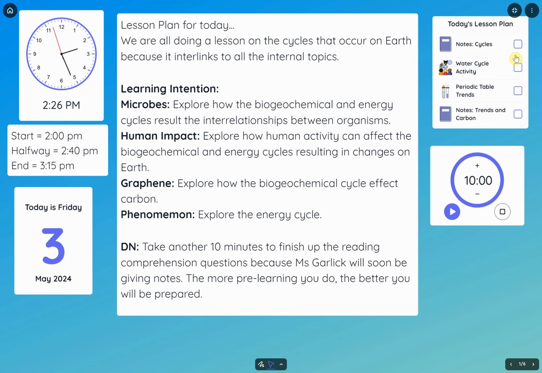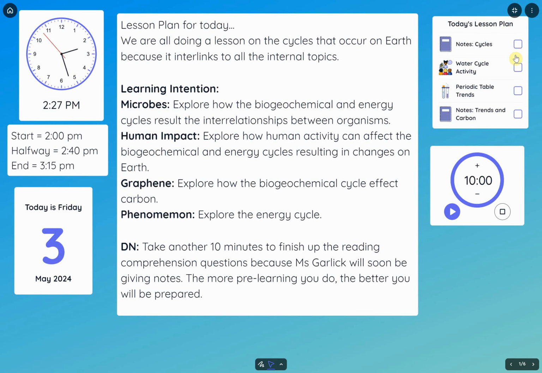Okay? Human impact people. I want to give you guys more free range on what you pick for the human impact, and I'll talk to you guys more individually. But again, something that's come up as a really important factor for your standard is thinking about the interrelationship of everything. So you're looking at the human impact on one area and how that's going to affect one of the spheres of Earth, like the hydrosphere, the geosphere, that sort of stuff. But you also want to think about how that interlinks to another sphere. So we talked about that briefly in lesson 2, about how the spheres interlink with each other. And even though we're talking about the hydrosphere, the actions in the hydrosphere can affect the geosphere. Again, a lot of those interactions are related to geochemical and energy cycles. So that's why you guys are very parallel in the concept of cycles right now.